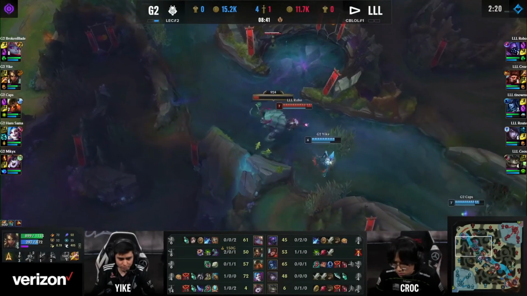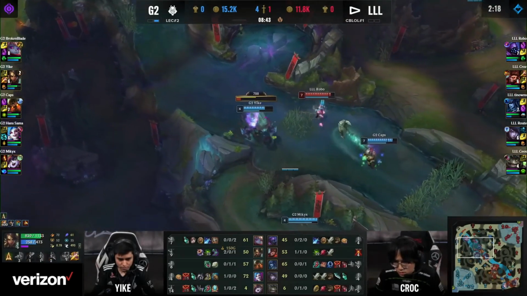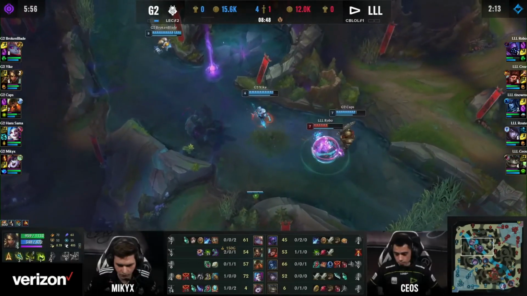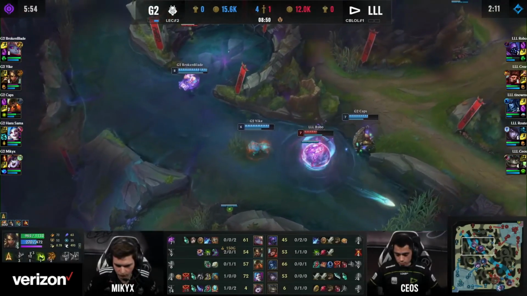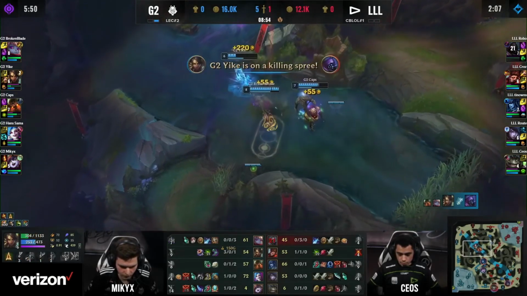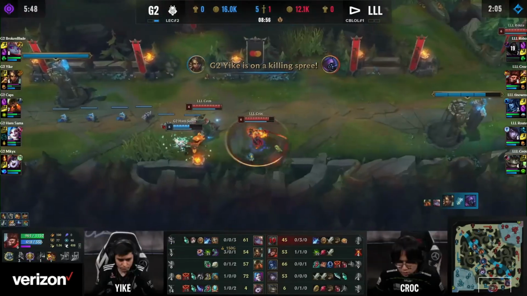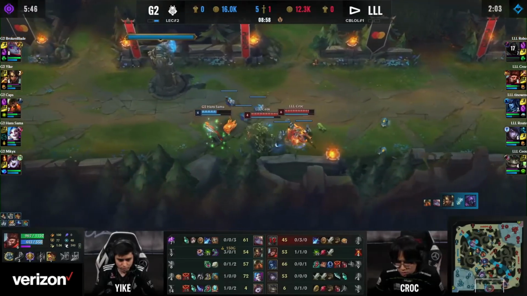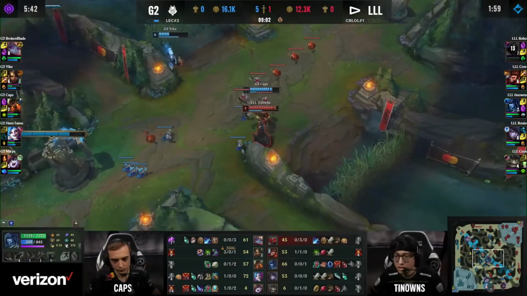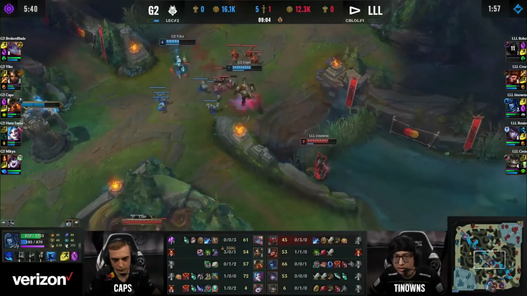Robo is in the vicinity. The smite is available for Yike and shouldn't be too hard, but Caps has roamed down, gonna get himself the CC in, but Robo has nowhere to go, no support coming from him either. Look at the minimap, there's nobody here to help him. Finally looking to try and trade this one back, but with a 3v1 situation, it's not exactly ideal. Now Hansama in a lot of trouble. He gets CC, the minions doing so well to block him, and now he's turning back the damage. Tin Owns in a little bit of trouble as well.